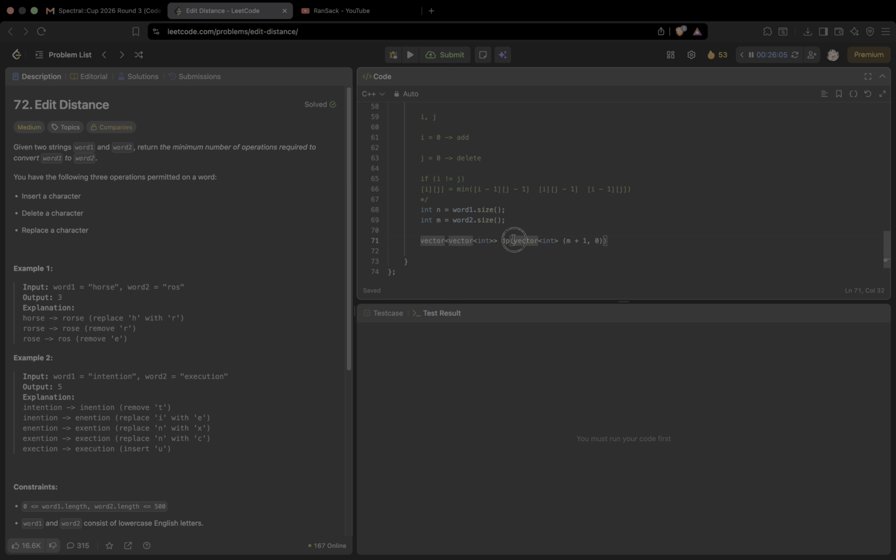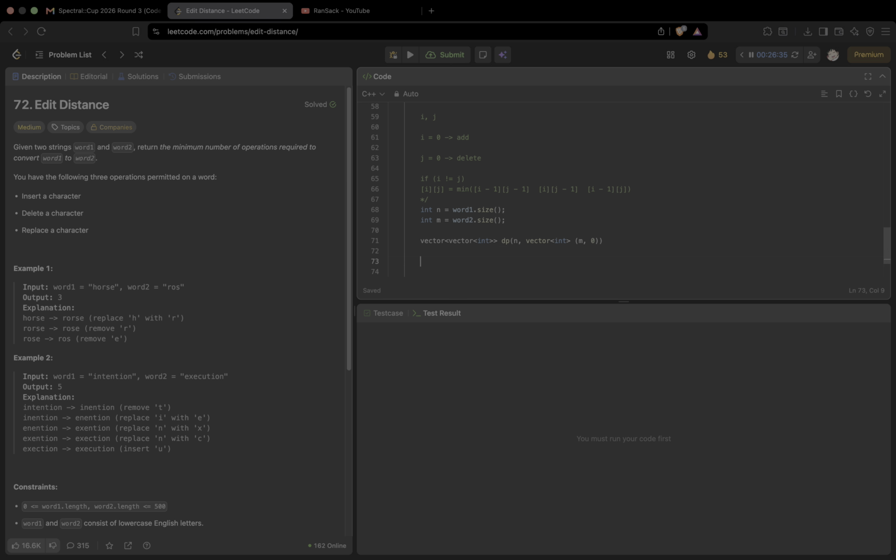Why are we taking m plus 1 here? Because we need an extra variable to hold the base case. Do we need an extra variable here? Let me think. No, we don't need.